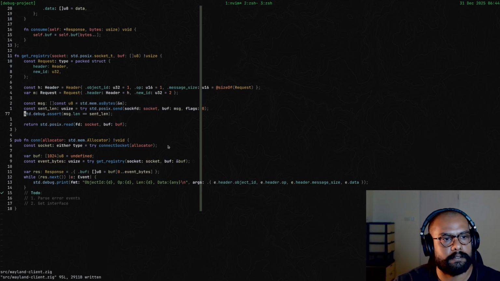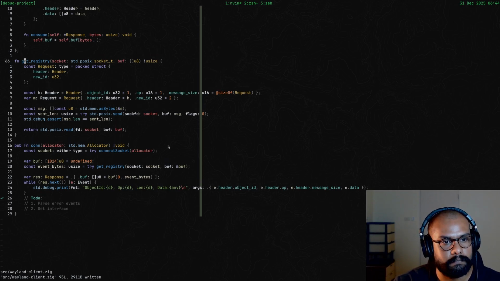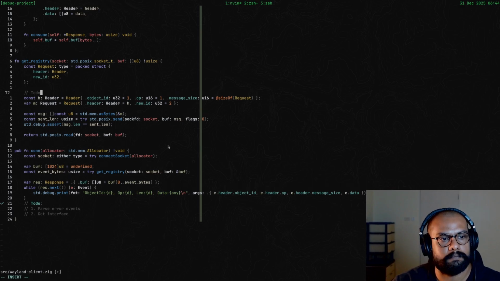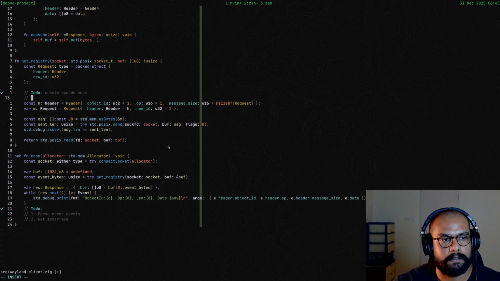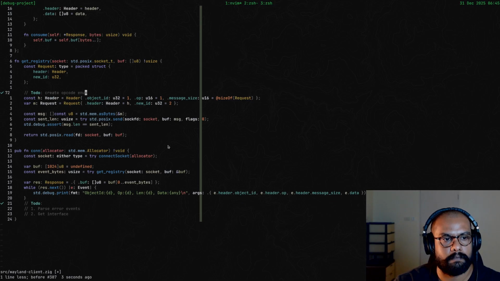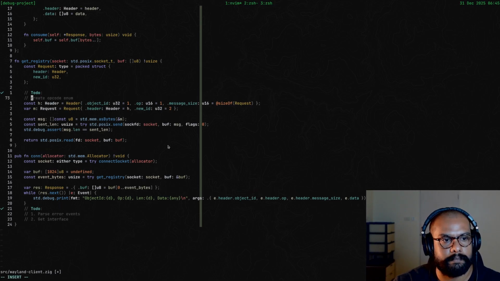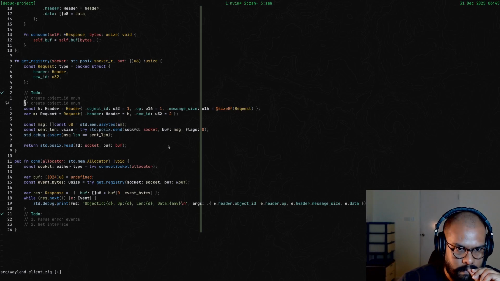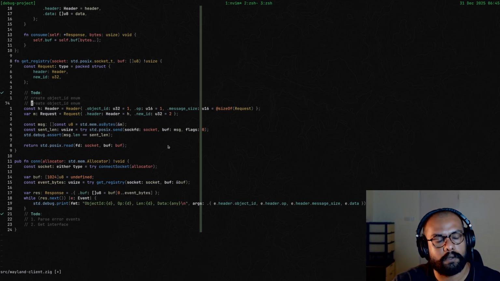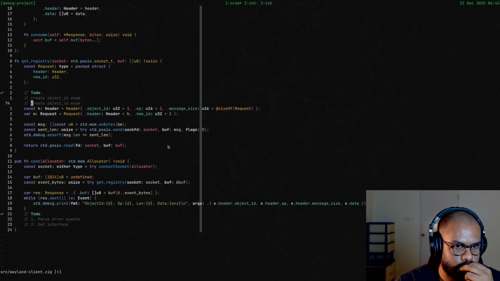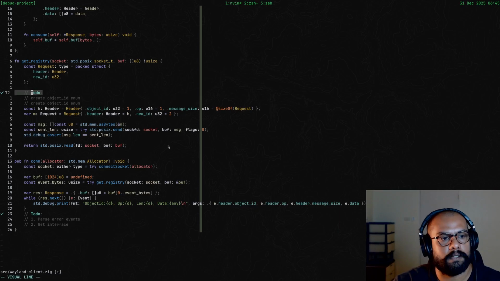But I'm not sure if this is get registry. Code enum. Maybe. And then I think same with the opcode. Actually, I could do this now. I have an idea.